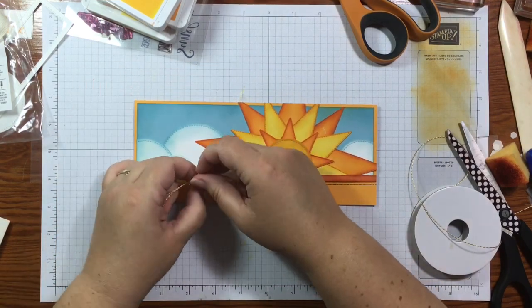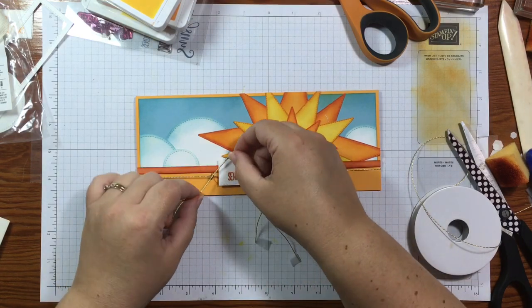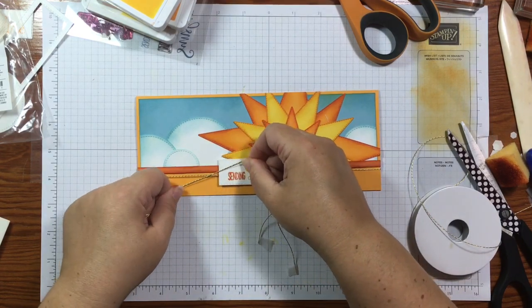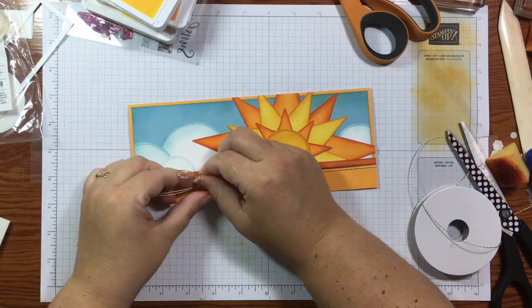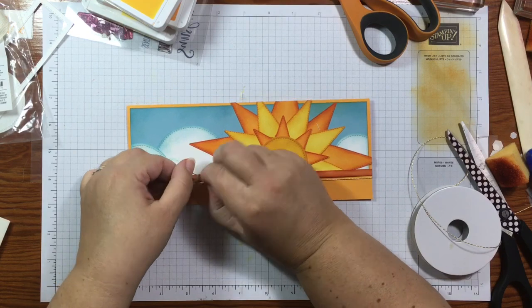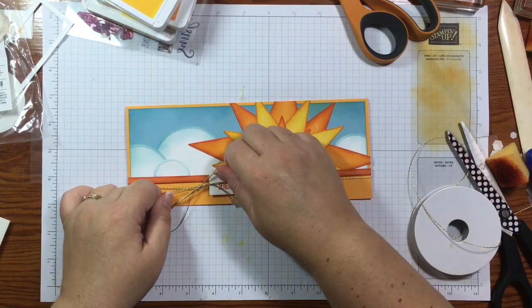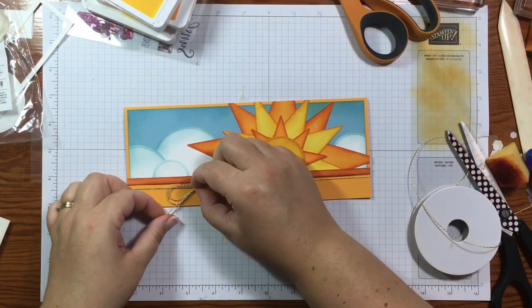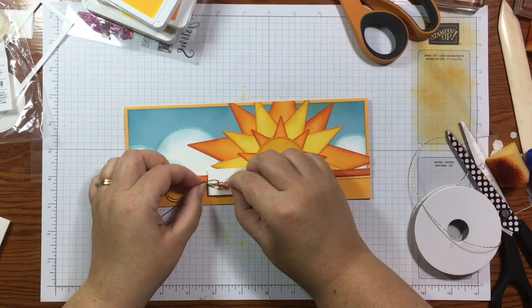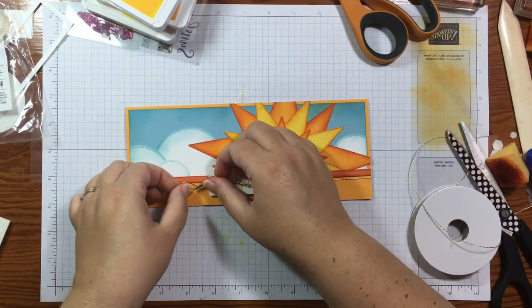I just find this the easier way to do a double bow because otherwise it's just hard to get it right. So tie that bit. Come in with this. And with this thin cord, I just feel like the double bow gives it a little bit more volume to it. Just kind of has more presence on your card. Feels like it needs it.